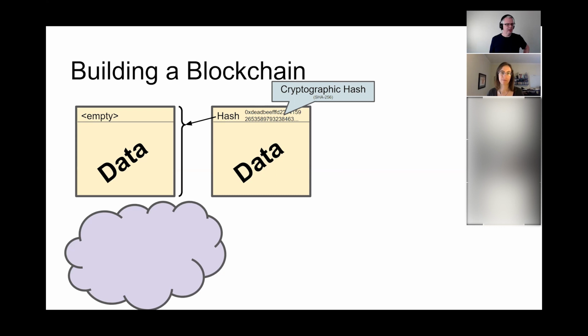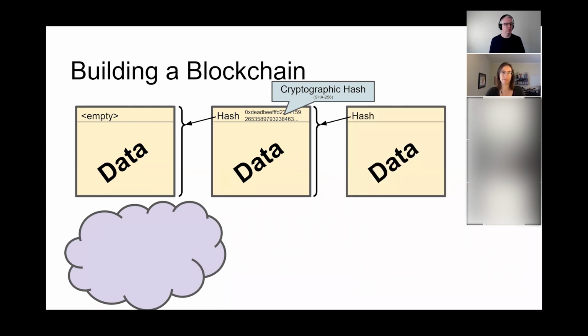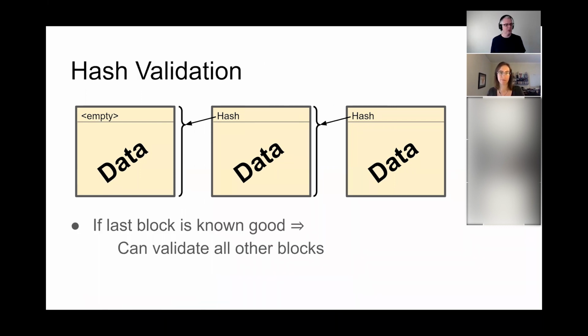And when we use this hash, we actually have to use a special type of hashing function. We can't just sum all the bits and XOR them or whatever we want. We have to use something called a cryptographic hash. And the cryptographic hash that happens to be used by Bitcoin is SHA-256. But the important property of this cryptographic hash is it has to be hard to fake. You can't just go and change some of your data on your first block and have the same hash on the second block pointing back at it, because then it doesn't have the properties that are interesting to us as we build the blockchain. And then as we add more data, we just add more and more blocks using this technique. So that's what a blockchain is.